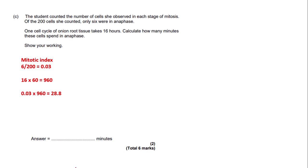You then multiply this timing by the mitotic index, so you can calculate how many minutes the cells spend in anaphase. So 0.03 times 960 equals 28.8. And I have just rounded that up to 29 minutes for simplicity.